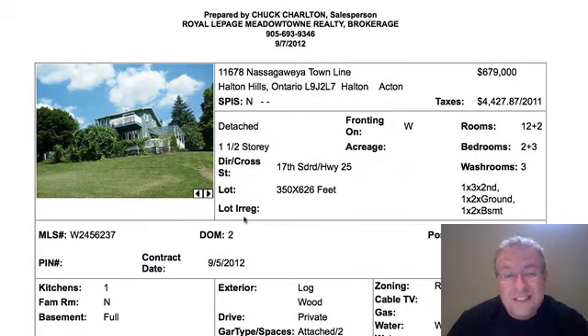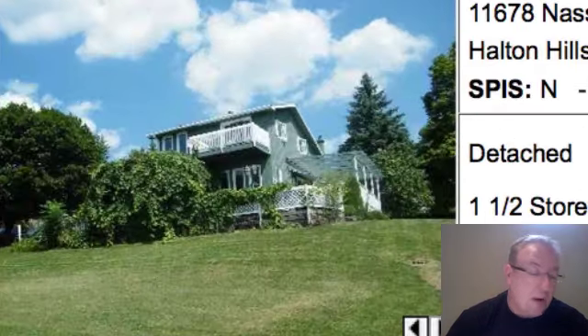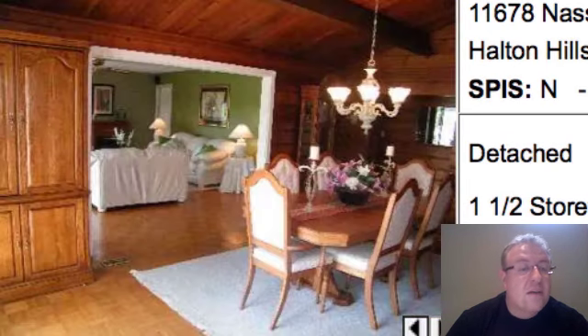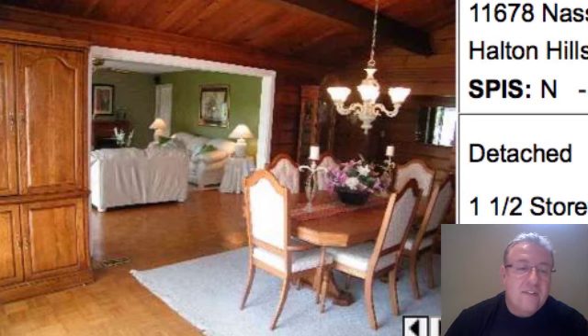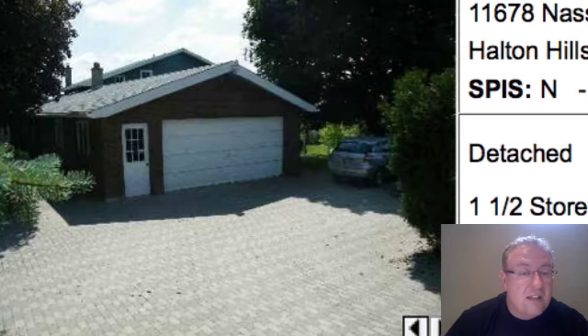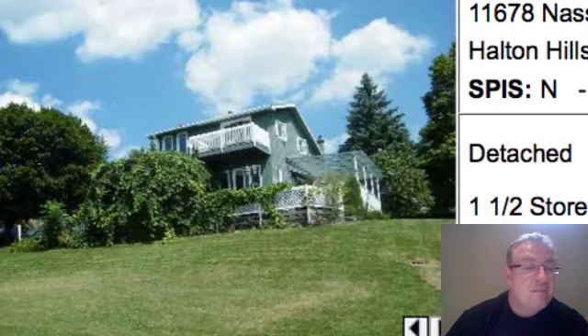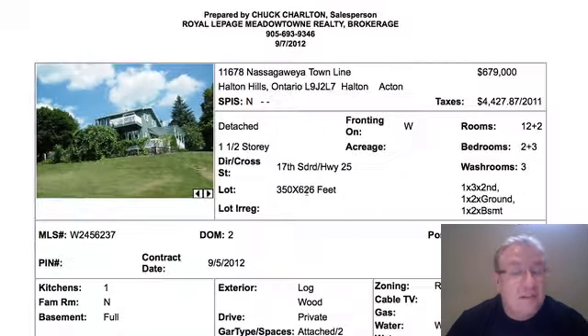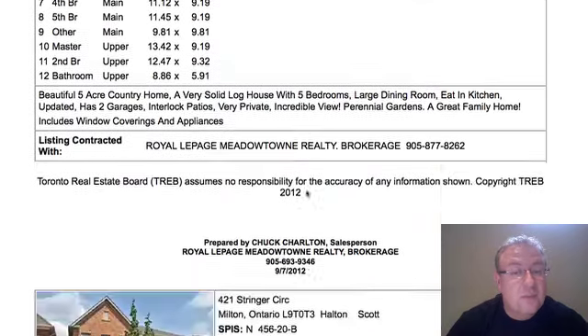Nassau-Gawaii town line is $679. It's probably about five acres if you just do the measurements of the lot and assume it's square. I like the effect of the white furniture with some of the dark wood finishes and even the white bedspread. Great views off here as well — there's a lot of things I really like about this one. For the land and a half-decent house with basically two bedrooms up on top and three somewhere on the main or basement, that's not a bad price. $679 looks pretty good.